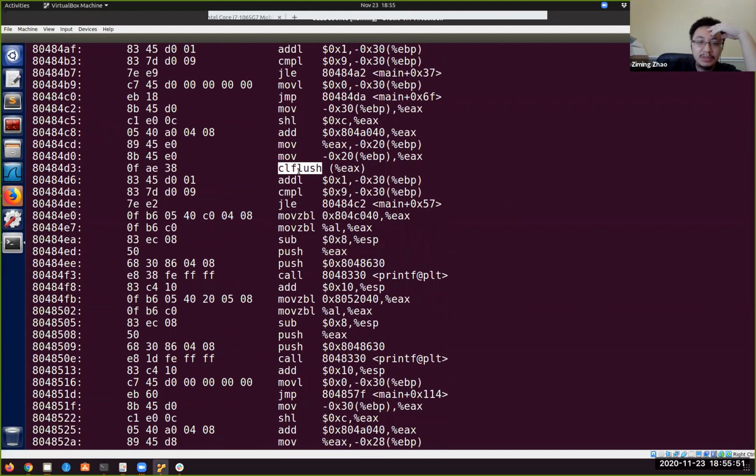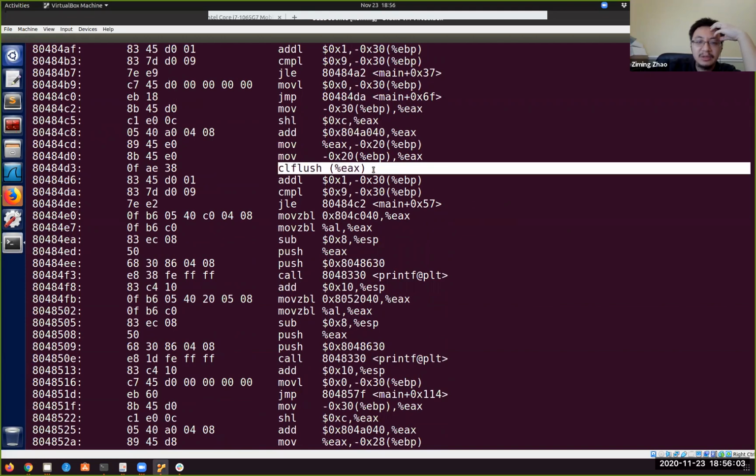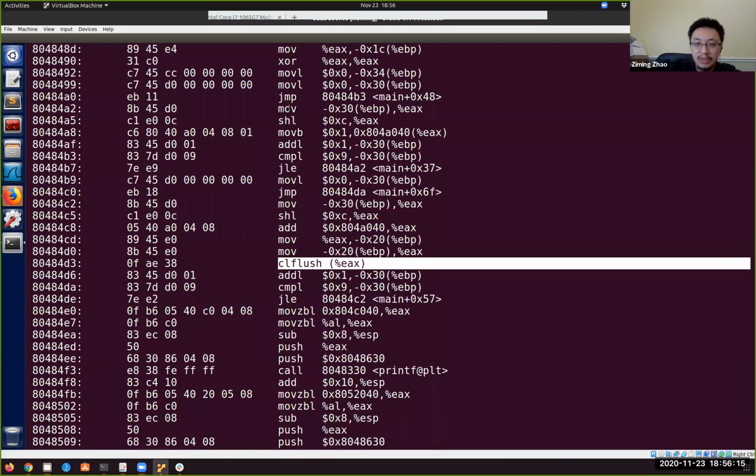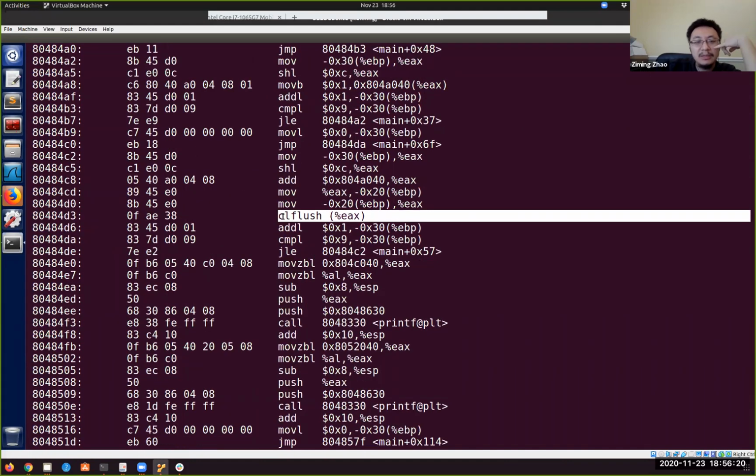This is the flush instruction I talked about, and this instruction takes a virtual address as input and flushes it out from the cache. So that's maybe the only instruction we have that can influence the cache here. All other instructions are just regular instructions, moving things from register to memory. This one will directly influence the cache, but the argument is also still just memory.